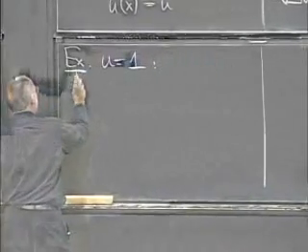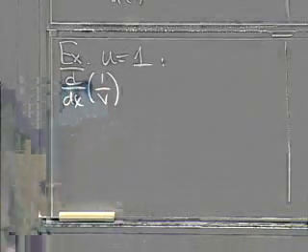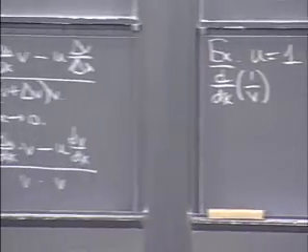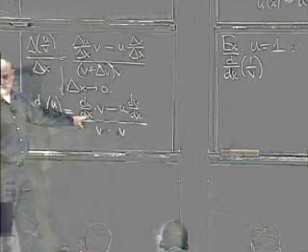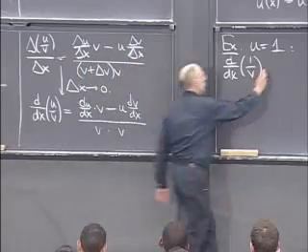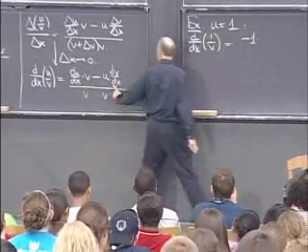So now I'm differentiating 1 over v. The reciprocal of a function, 1 over a function. Here's a copy of my rule. What's du dx in that case? u is a constant, so that term is 0 in this rule. I don't have to worry about this. I get a minus, and then u is 1. And dv dx, well, v is whatever v is. I'll write dv dx as v prime.